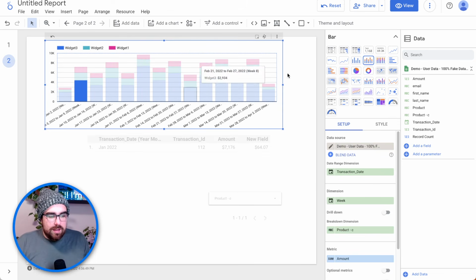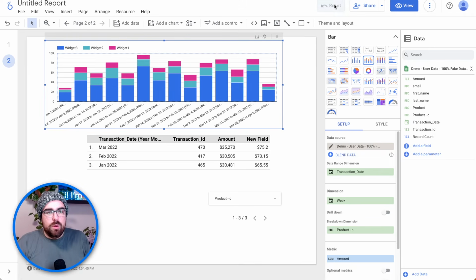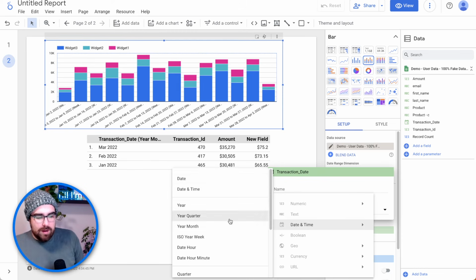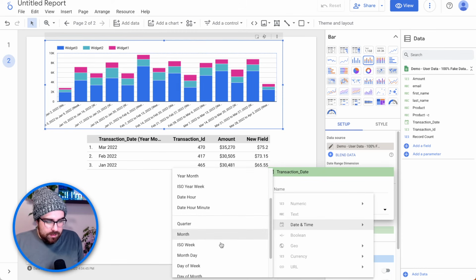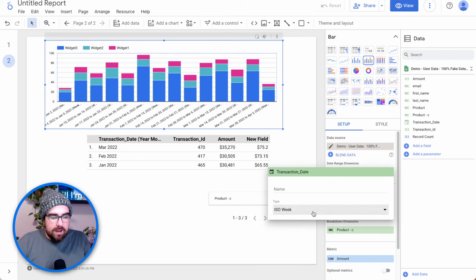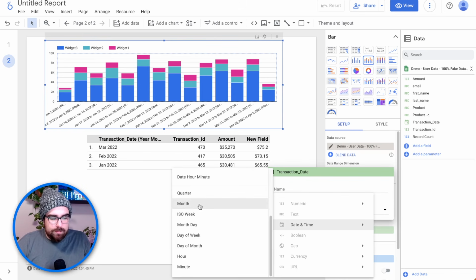Okay, so now you can see how each week we've been going up and down. The blue product, widget 3, is by far the most revenue. You can see the transaction date is by ISO week, but you can easily change this to be something different, right? We could have the month, the ISO week without the year, the quarter, month, etc. So that's where it all comes out.